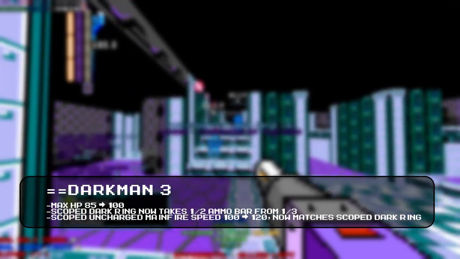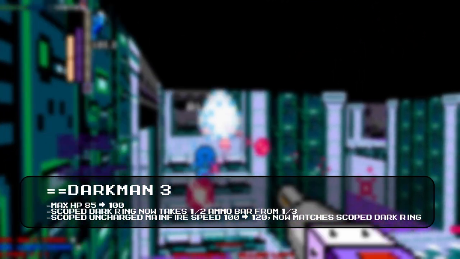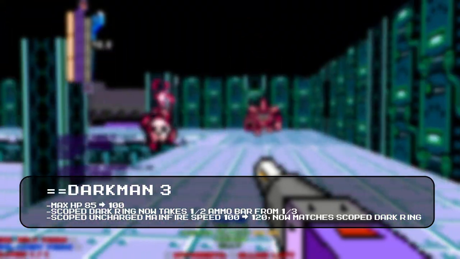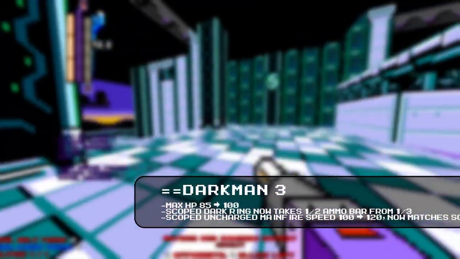After losing out on his hitscan, Darkman 3 has struggled to find a good place in the meta. We hope that by buffing his HP to give him some extra longevity, Darkman 3 players will be able to play more aggressively and assist their team more. Alongside this, we've opted to tweak his dark rings a little bit, as to make them more consistent.